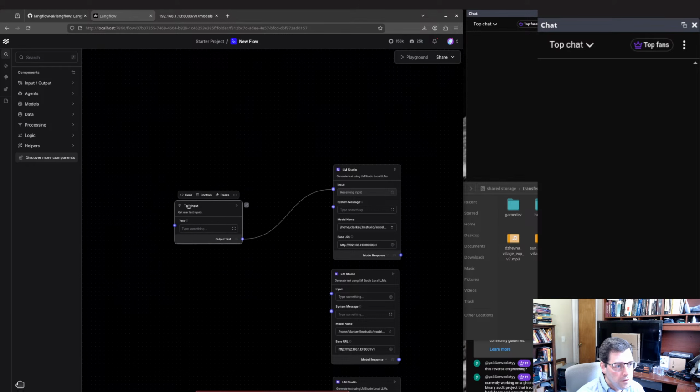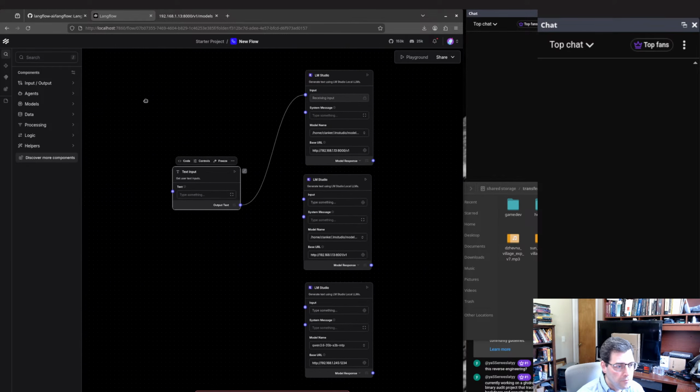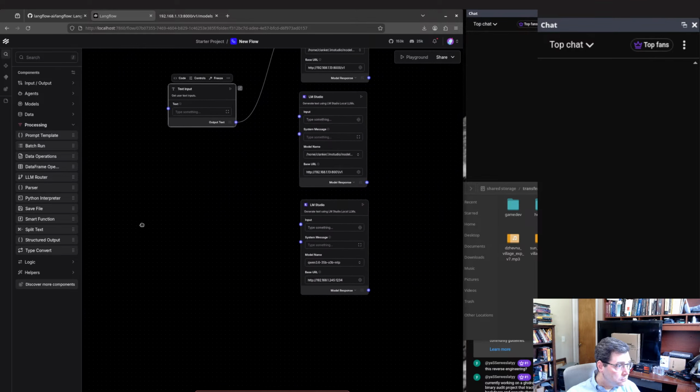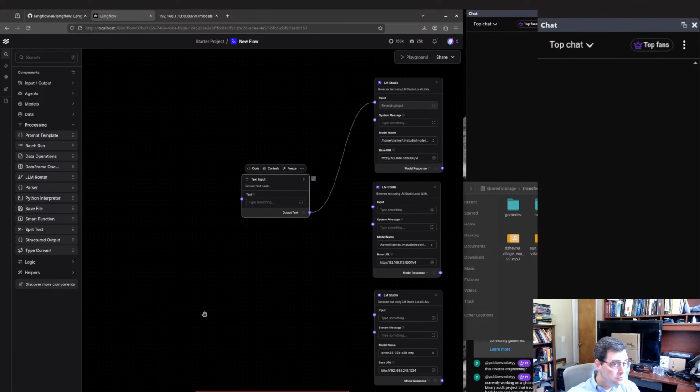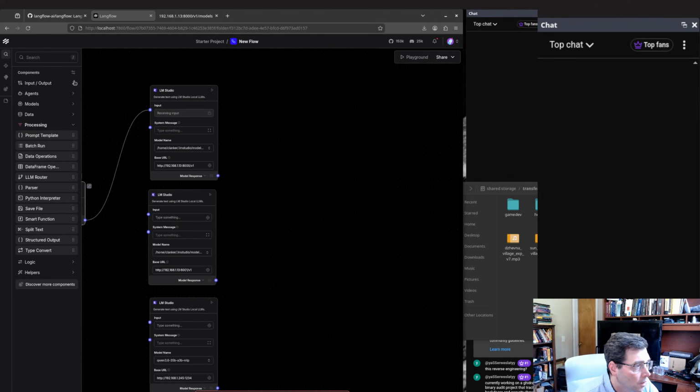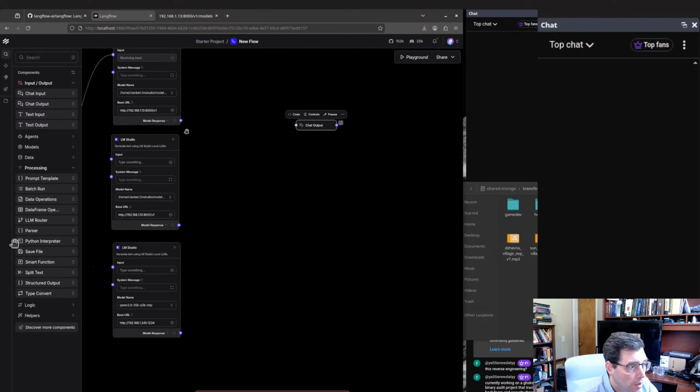Okay, so the idea here is that I've got to have a way to feed multiple models specs and have it generate commands from those specs. Okay, so chat output, so you can actually... oh, that's interesting.